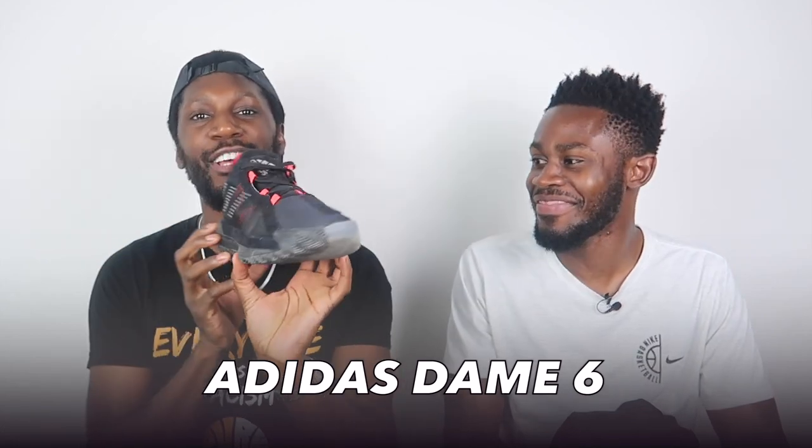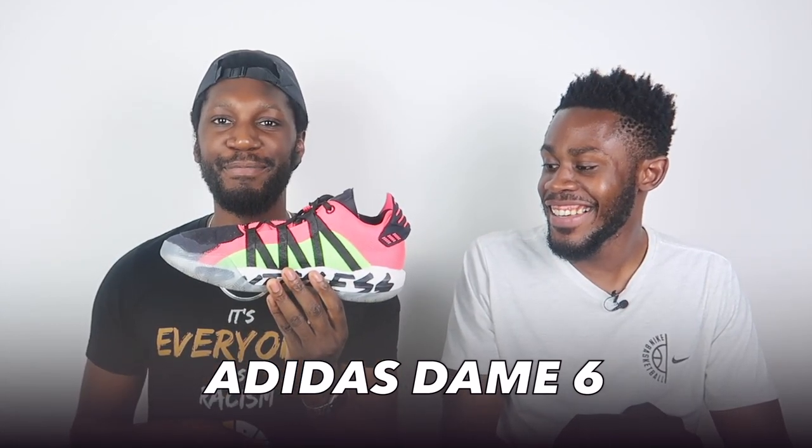For me, I need this shoe because we've been balling outdoors. So I need good cushioning. I need good impact protection. I need close to court, I need close to feel. I need court feel. I need it all. So I'm going to go with the Dame 6 in the Roofless colorway.